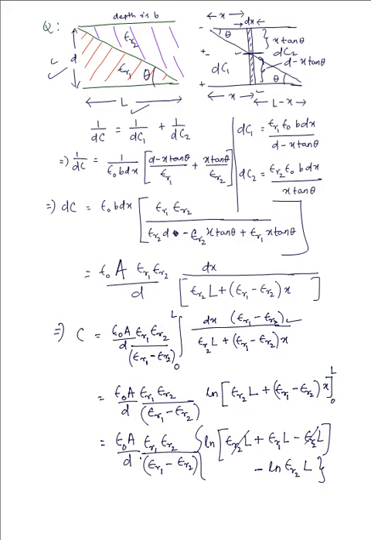Now what we are left with is ln er1 L in this case and ln er2 L, and that's the minus part. So obviously when we have ln a minus ln b, that's going to be ln a over b. So we can take epsilon naught times a over d as c naught. So the final expression for the equivalent capacitance of that diagonal arrangement is going to be c naught epsilon r1 epsilon r2 over epsilon r1 minus epsilon r2, and then we have ln epsilon r1 L over epsilon r2 L. The L's are going to cancel out obviously, so we have epsilon r1 over epsilon r2.